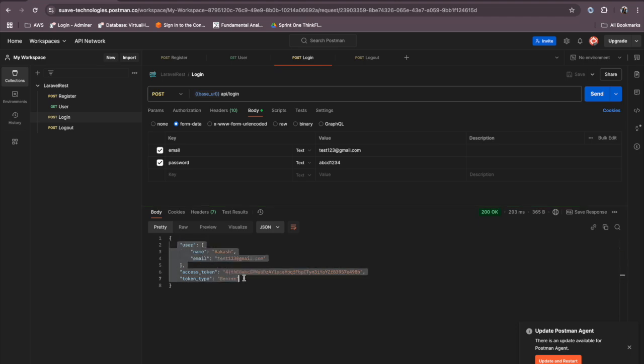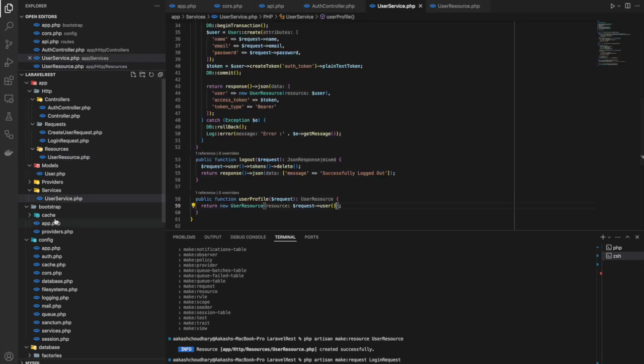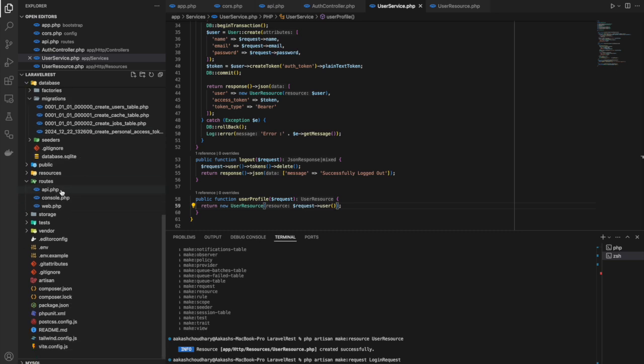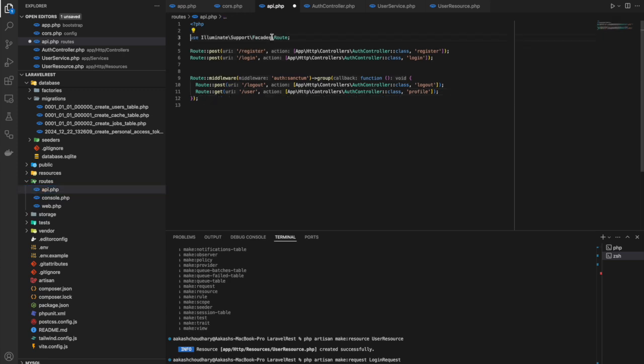See, in login also it changed because I have changed it in user resource. Similarly, it would be changed in register and profile. Okay. This is how you should structure your app when you're creating large products or projects, something like that.